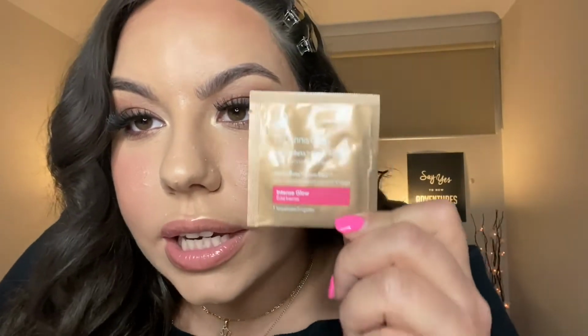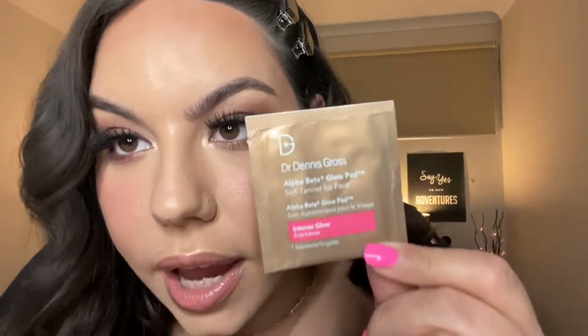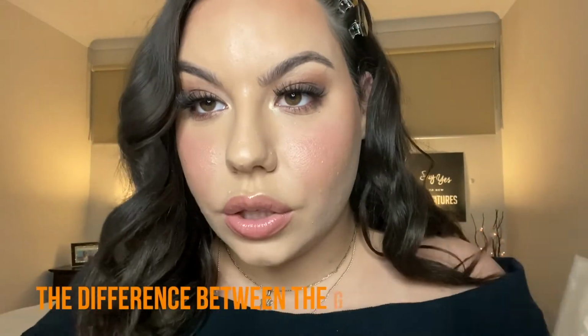These are the most incredible face tan products you will ever use. Why? Because you're going to exfoliate that dead skin off, and then you're going to get that gorgeous glow. And when I say glow, I'm actually talking like how my skin's looking a little bit radiant now. You're going to get that with these products. Not shiny, but just like you've had a fresh peel. Plus, you're going to be tan. And they're safe.